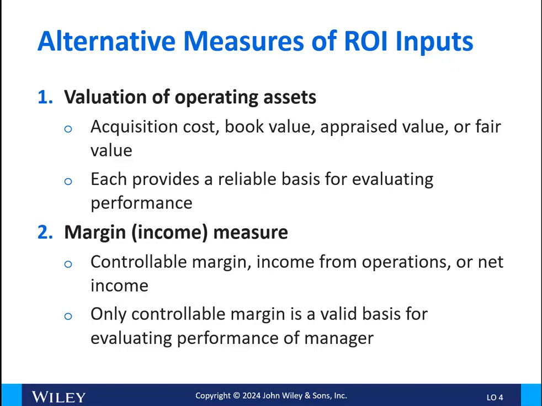Again, depending on what level of the organization you're in, net income makes sense at the company-wide level, but may not make sense at a division or a segment level, because there could be things that are controlled at the corporate level, for example, interest and income taxes, that type of thing. So only controllable margin is a valid basis for evaluating performance of a manager. So again, what does that manager control? That's the best measure.